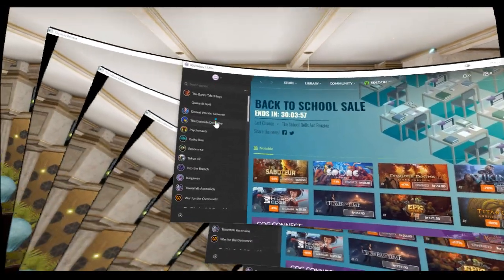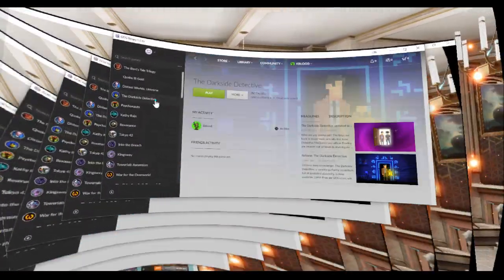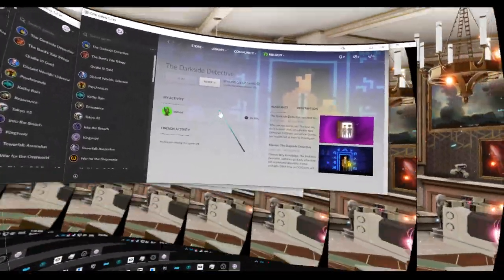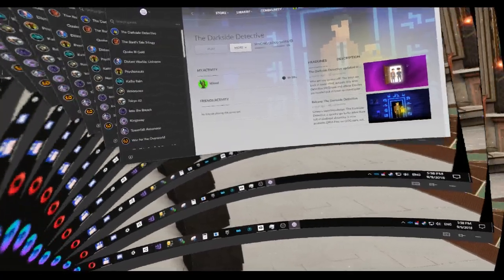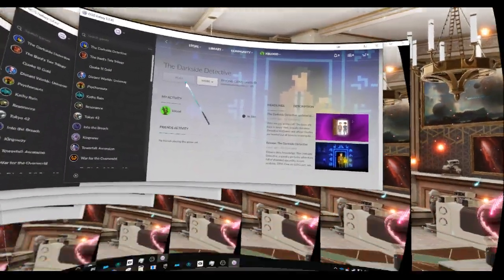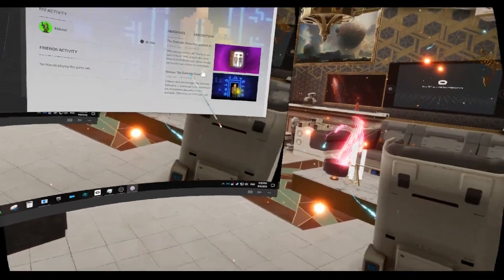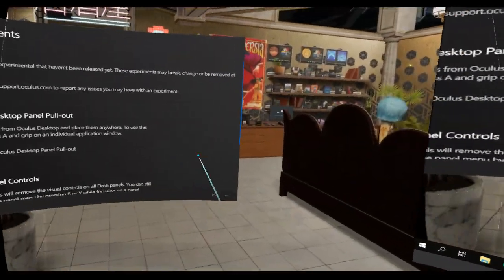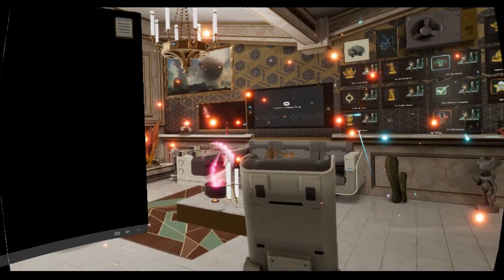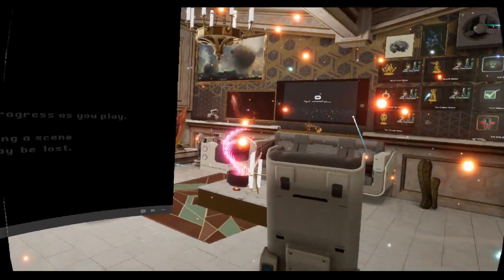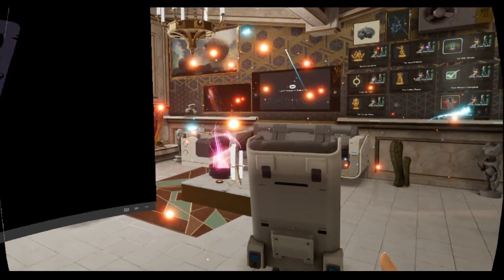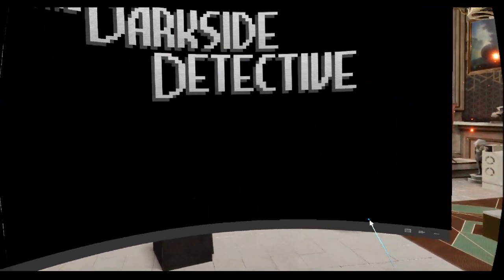So you could also take other games and just play them inside virtual reality. This game actually uses the mouse, so you could use the mouse to play the game. That's another thing about these new TVs, is that while you can play the game on these screens, if the game requires a mouse, you need to use a mouse. You can't just point at the screen and play that way.